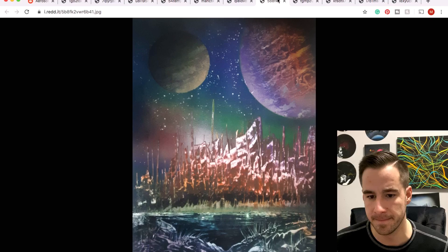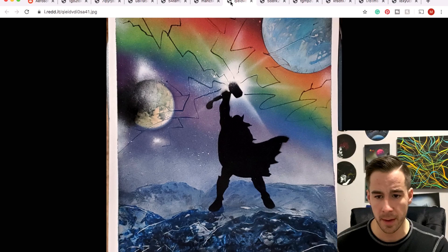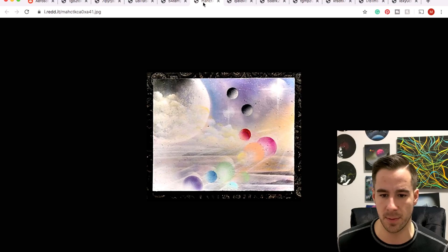Rainbow unicorn — rainbows and unicorns, hand in hand. Rainbow Bridge by Keith Davies, style popping through as always. Love that planet in the top right corner, very very cool. Some rainbow Thor going on with some lightning bolts — I like the style of this one. Some more rainbow planets.